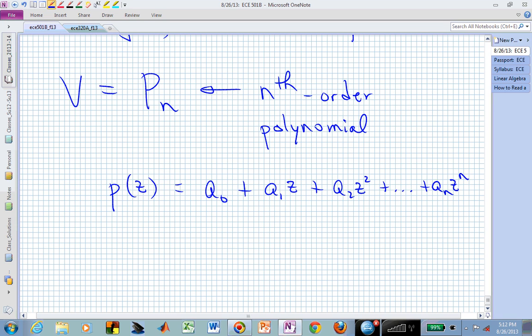And the a's are coming to us from this field. The z's also belong to this field of real numbers or complex numbers. Now that we have, let's say, an nth-degree polynomial, that collection forms a vector space. And you would have a different element for each of the different z's that might live in those particular spaces.